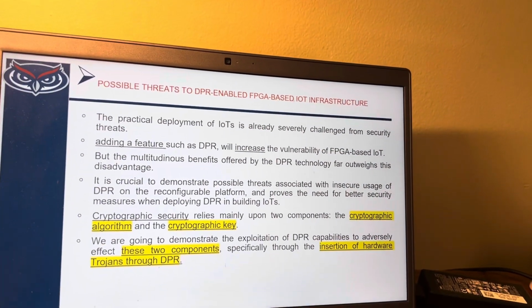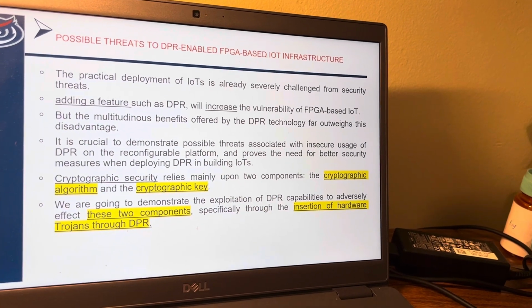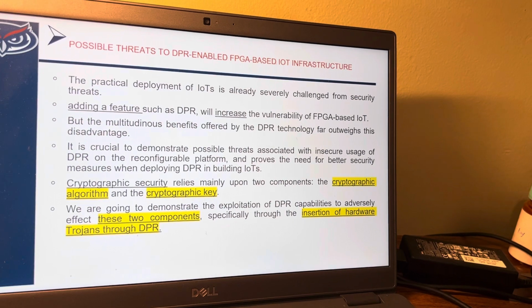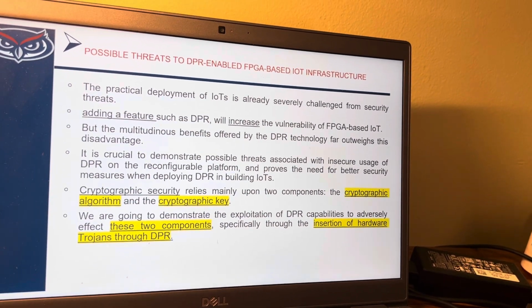We are going to insert some hardware Trojan through the DPR part to evaluate if these two parts are still secure or not.